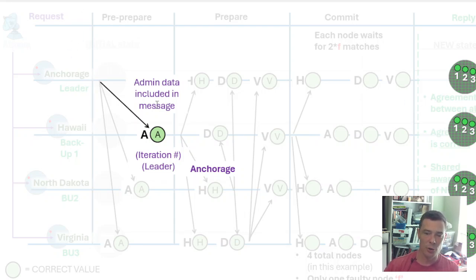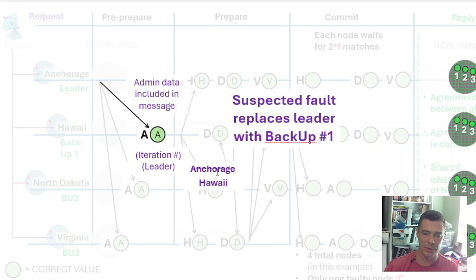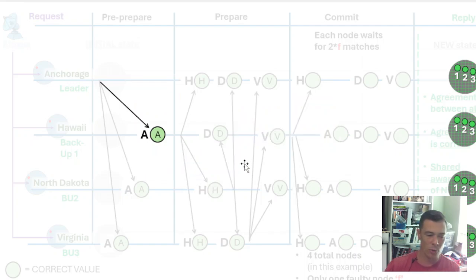And again, the protocol knows the leader. This is something that's predetermined. In our example, it's Anchorage. But if there's a timing problem, or a number of indicators that all the backups are always monitoring, and if they suspect the leader has a fault, this leader role is switched. In this case, Hawaii would kick off the pre-prepare phase. Anchorage would be treated as a backup, and the process will continue unimpeded. And what this does is keep the shared awareness and the shared historic data accurate. Basically the process won't miss a beat.